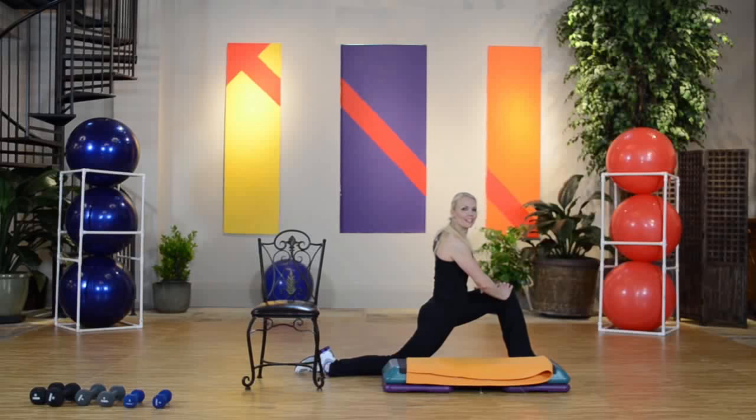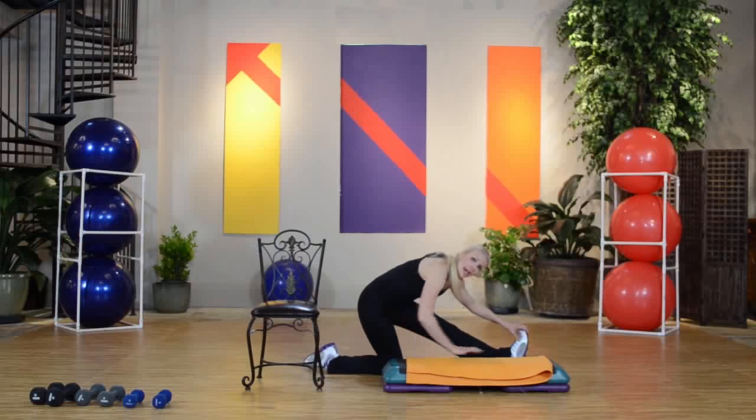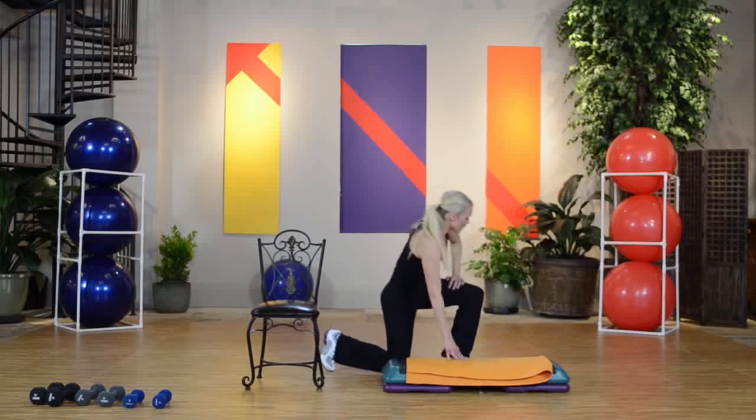Good job. Shift the weight, toe comes up. You're gonna sit forward, ham stretch. Let the back of those legs really lengthen out there. Good job. All right, good. Bend that knee, come on up.